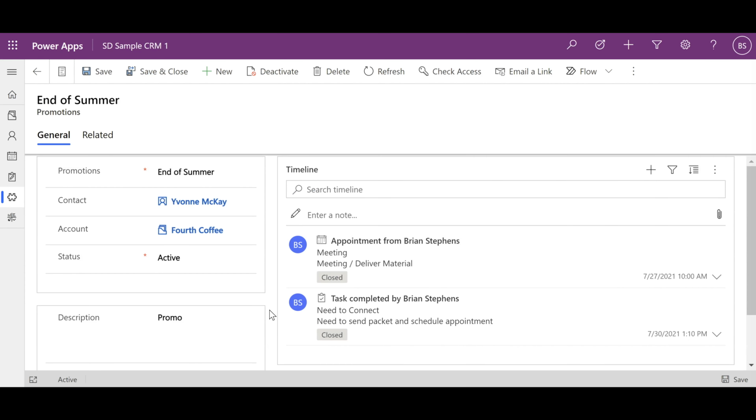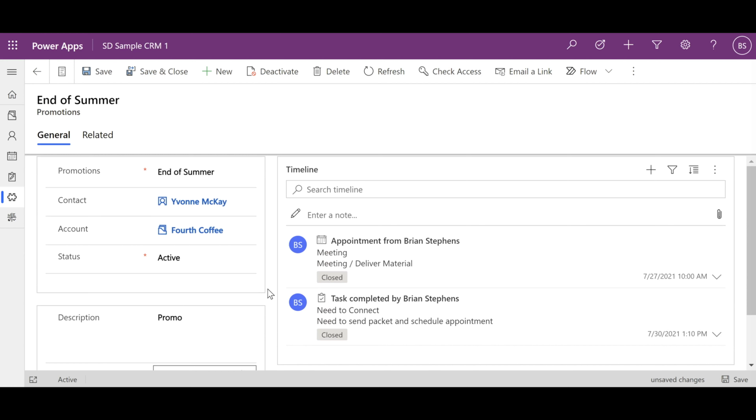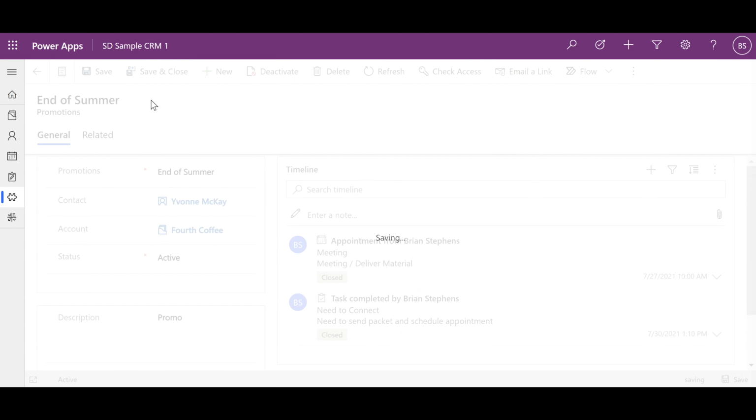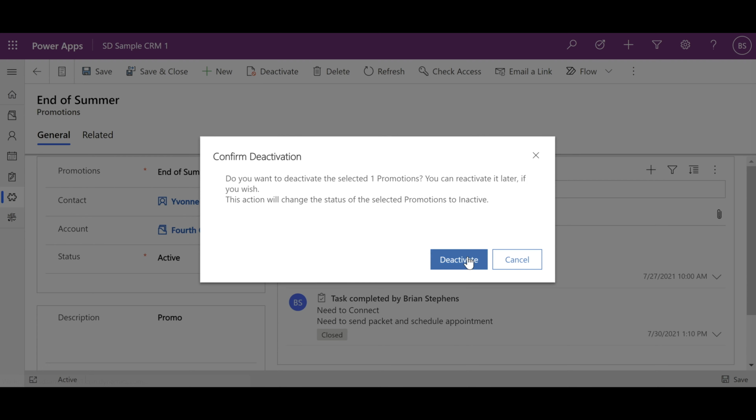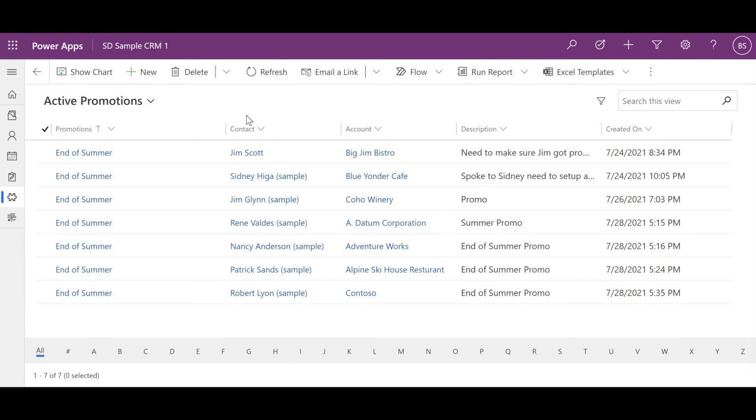So what's happening here is, just like a CRM app, in this case we have in person, that field needs to be completed before I can actually close this out and change the status. They're tracking metrics on virtual versus in-person promotion meetings, and so we have to check that now. So now that I've got that, I'll save it, and I can deactivate it. It was a requirement, I didn't do it, so it's going to make sure that I do everything I need to do. So we can do workflows, business processes, all the various things that we're used to doing in CRM, we can do them in this Power App.